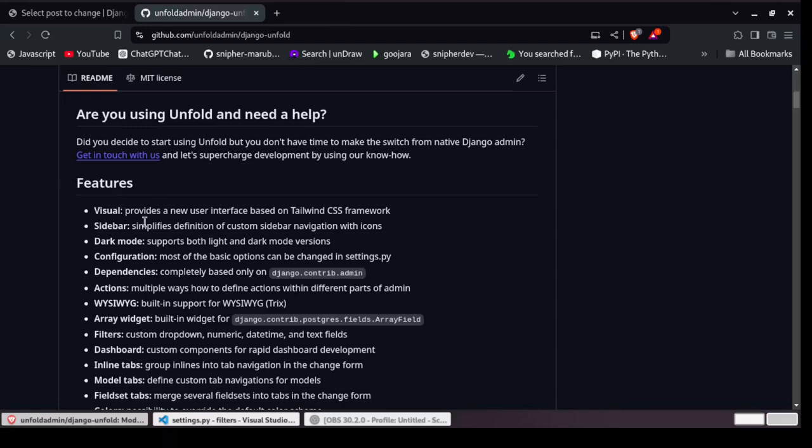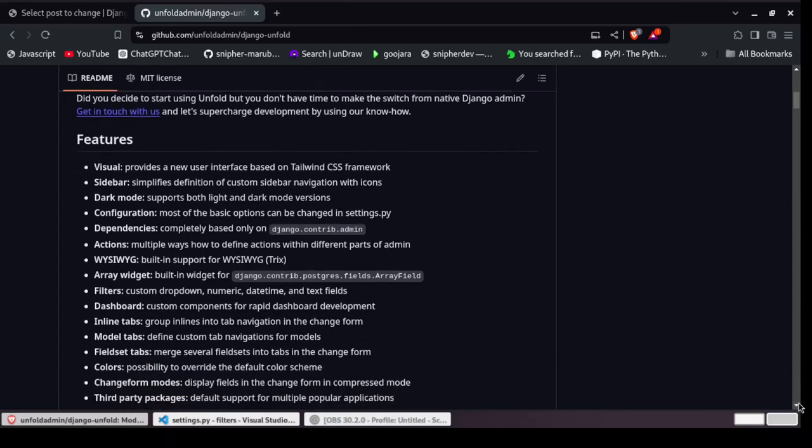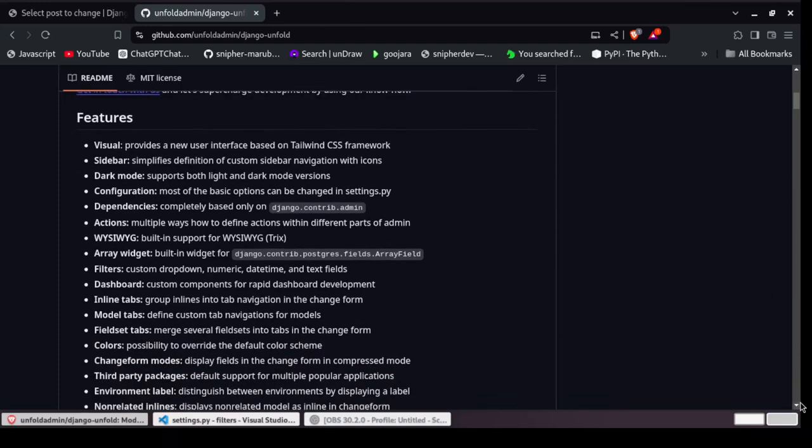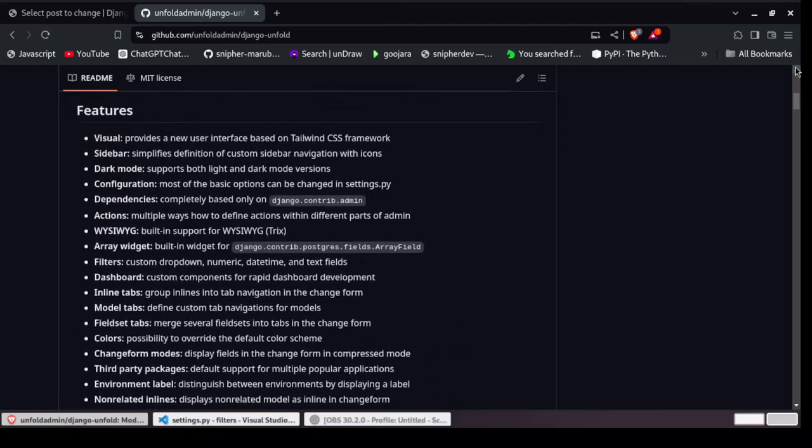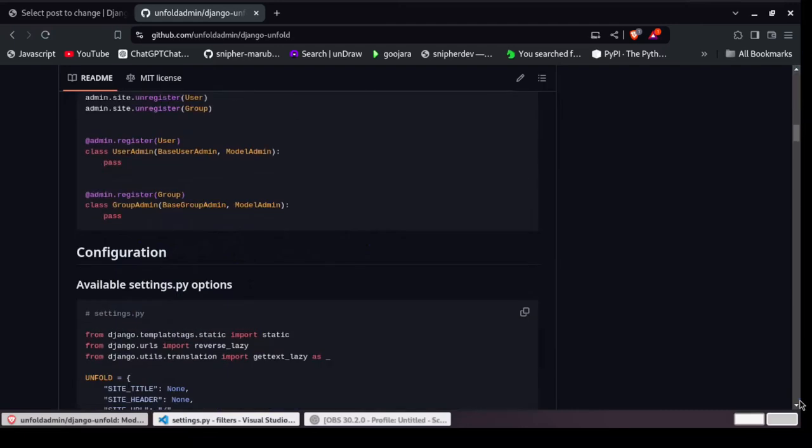It has visuals, providing a new user interface based on Tailwind CSS. Sidebar, dark mode supporting both light and dark versions, configurations, dependencies, actions, dashboard, inline tabs, model tabs, colors. It has a lot of features. I'll leave this link in the video description so that you can go through it.